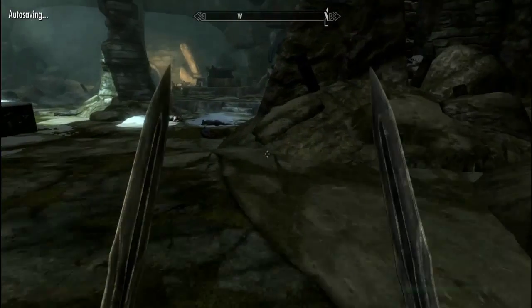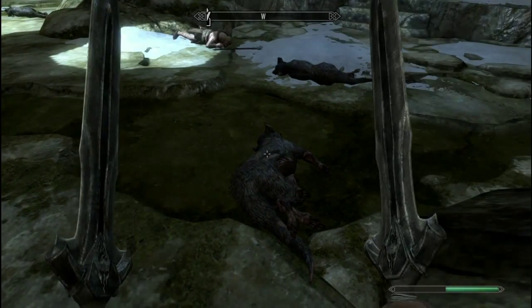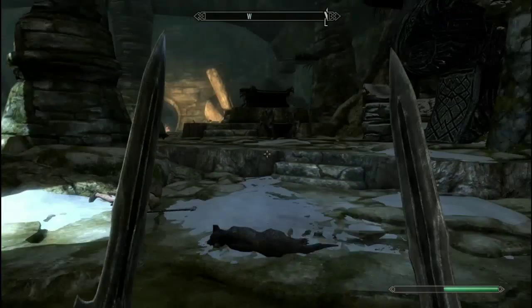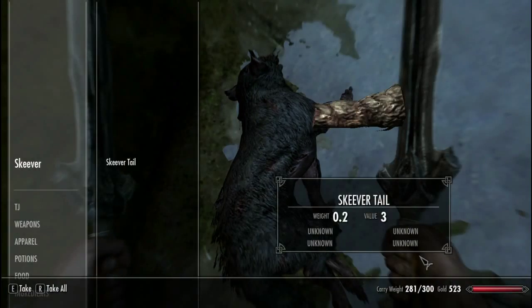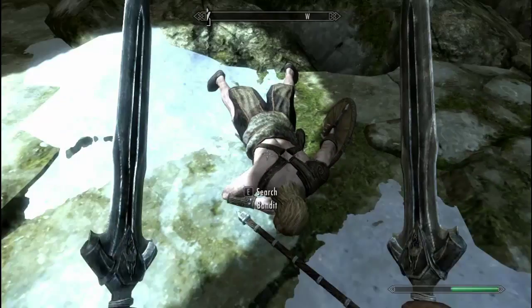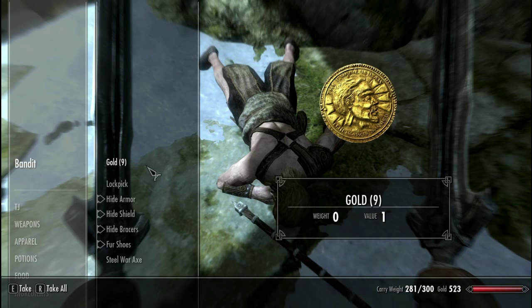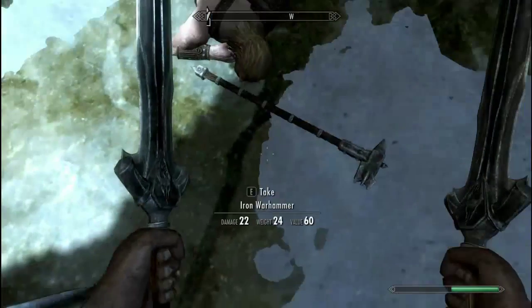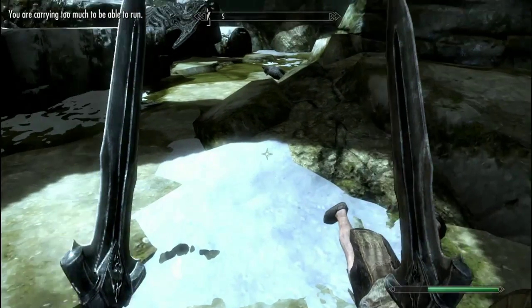And there seems to be some dead body over here. So where's the dead body? You know what comes. These red things, they don't wear nothing, but you can use them for crafting recipes. I'll be grabbing a lot of stuff. So I got gold, lockpick, hide armor. I'll grab that. I'll pick this up. You are carrying too much to run.